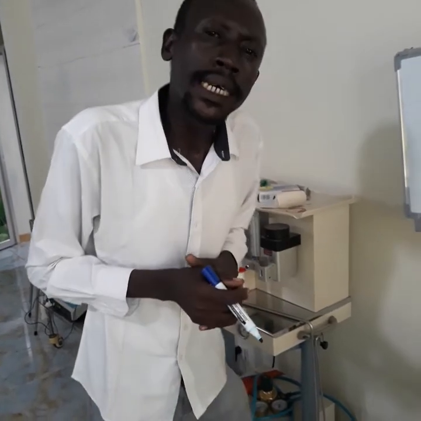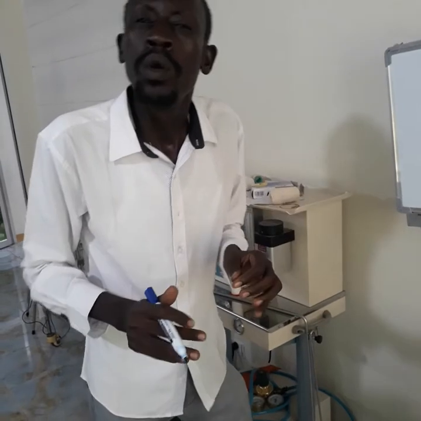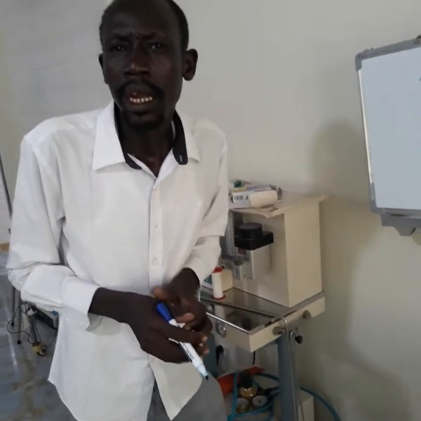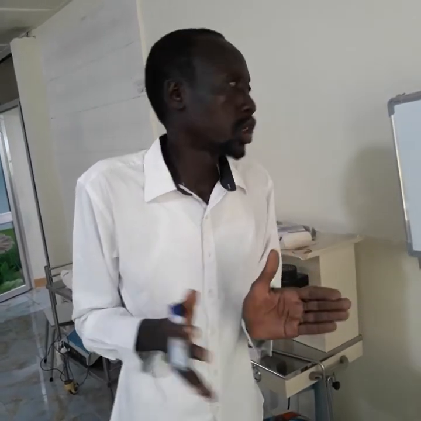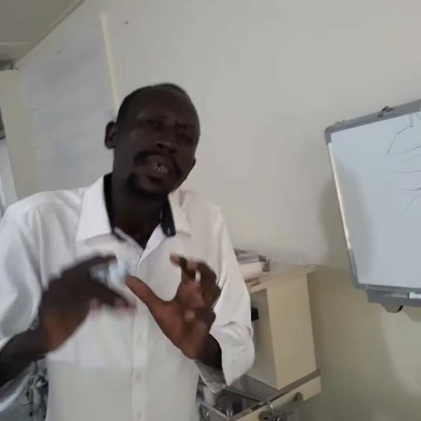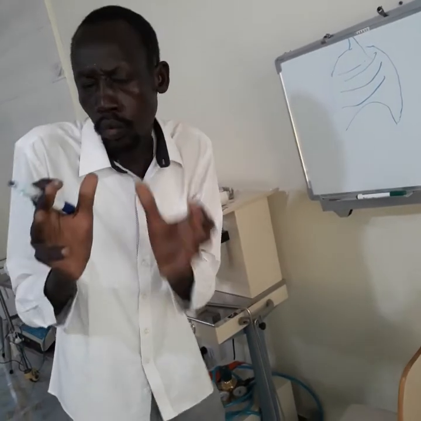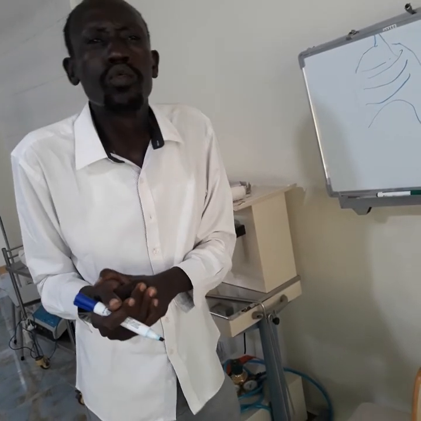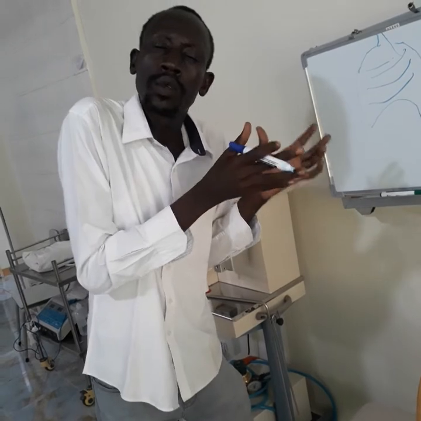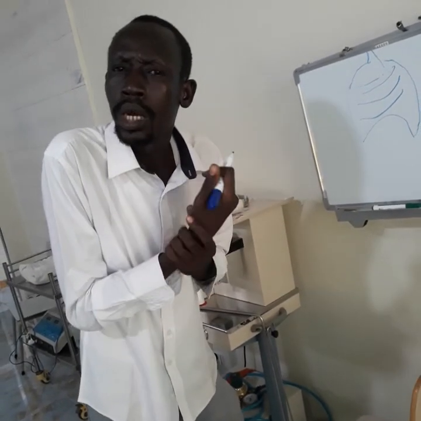Inside the lungs, you have the left lung and the right lung. You have the trachea, which has cartilages. As you go down, the respiratory tree divides into 23 generations. The first 16 generations do not exchange gases, and they are called the conducting zone. The last 6 generations are the places where gaseous exchange takes place, and this is called the respiratory zone.